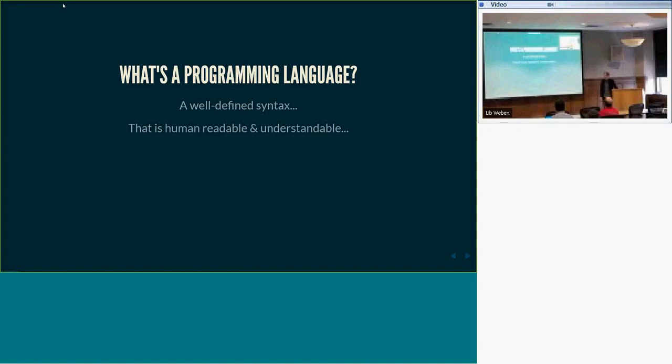Okay, the next thing that a programming language needs to be is human readable, at least understandable to the people who have the technical knowledge, who've learned what the syntax is supposed to represent. It's not necessarily going to read like prose or poetry from a book, but you'll be able to piece together what's going on with prior knowledge of how the language works.